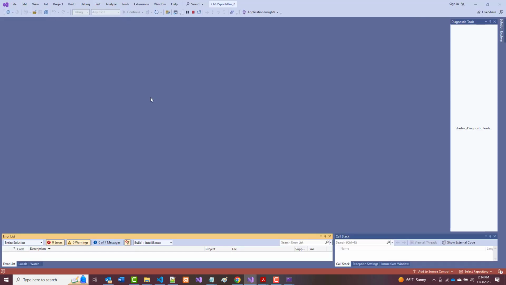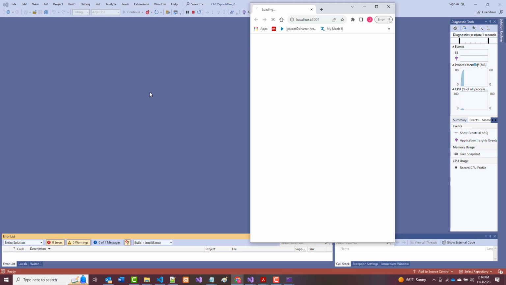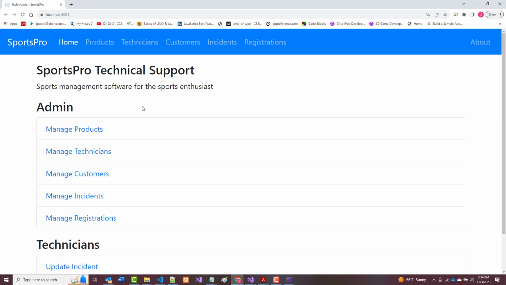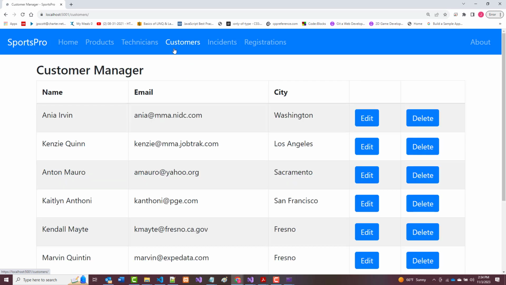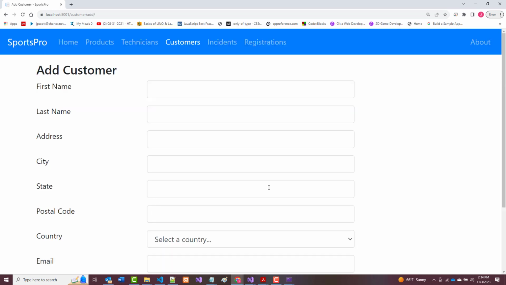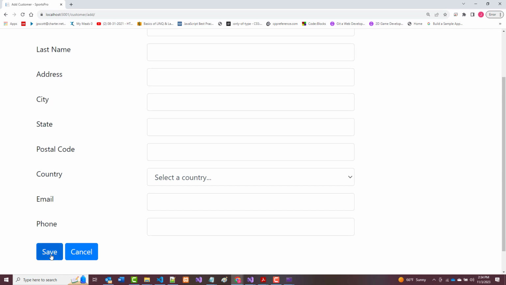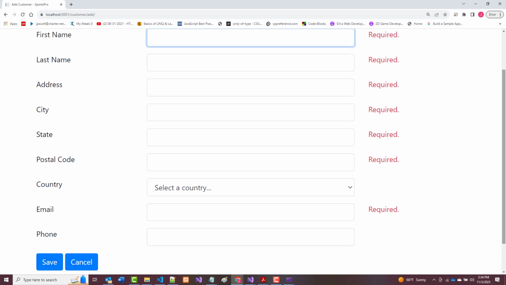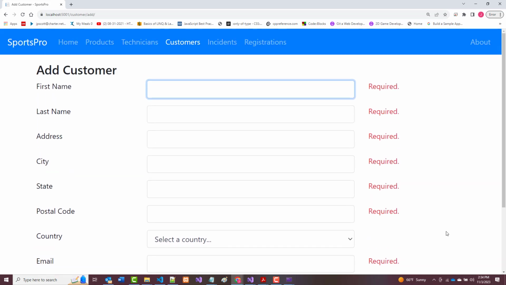I'm going to run this. I'm going to click the customer link. And I'm going to come in to add a new customer. And I'm going to leave everything blank. Everything. And click save. And you can see now all this says is required. This is the one the author put in there.